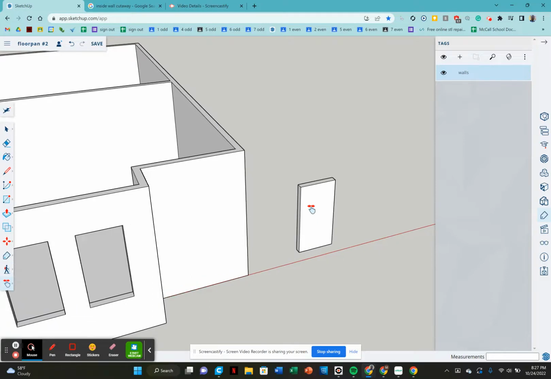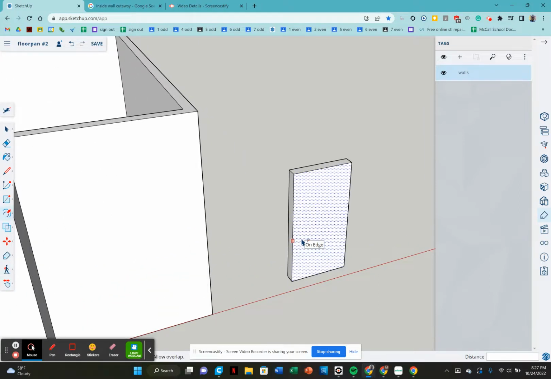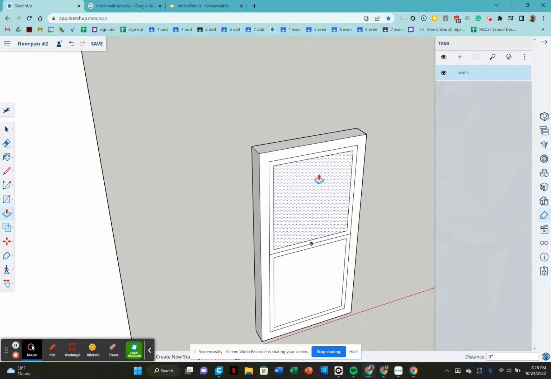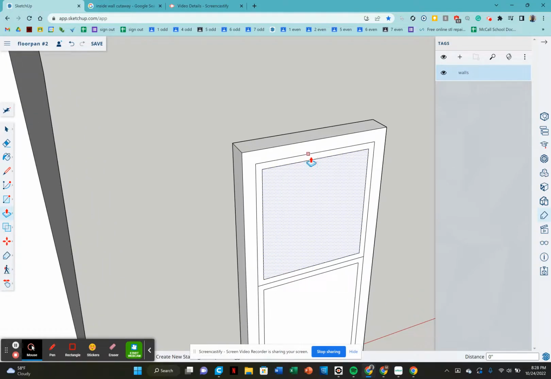And then I'm going to make a template, and we're going to put these windows in all the openings. So F for offset. Do some trim like this. L for line. I go to the midpoint. F for offset. And I don't do the same thickness, but a little bit smaller, about like that. And then I want to do the same for the bottom. Double click.